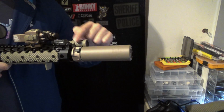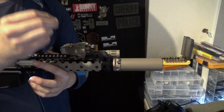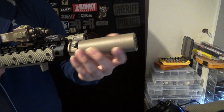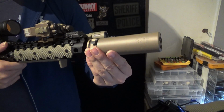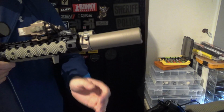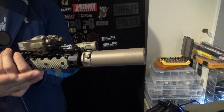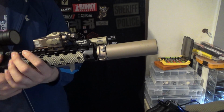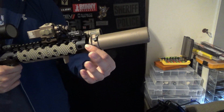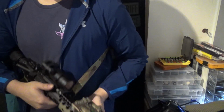Right here, this is the reason why I purchased it. When I picked up the suppressor, I noticed immediately that with the flash hider, it's super, super stiff, super rugged. You would not believe the quality of the suppressor. I was extremely surprised to find out that they made the Socom 2 series suppressor, and I was super surprised to find out that they Cerakoted it, and the mechanism was this perfect. Again, you would not believe how perfect this is.